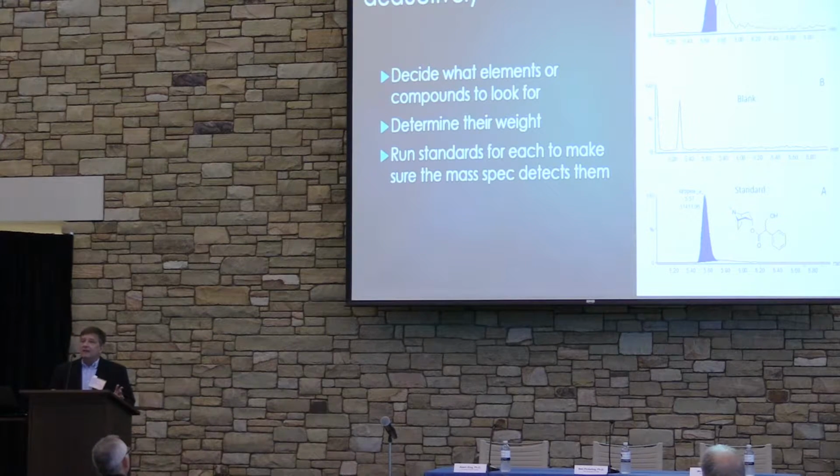Rather than inductively, this method is best used deductively. You know what you want to look for first, and you tell the machine what it looks like by running a pure sample through it, and then the machine looks for it. In this slide, you've got the standard for atropine. There's your peak. You run a blank through it, nothing there, good, that's the way it's supposed to be. Then you run a sample through, and there's your peak right where atropine should be, and you say, okay, this sample is positive for atropine. So you have to know what you're looking for ahead of time, which if you think it through means you've got to know, or at least have somebody who knows, a little bit of chemistry. I'm not a chemist, but my brother is.